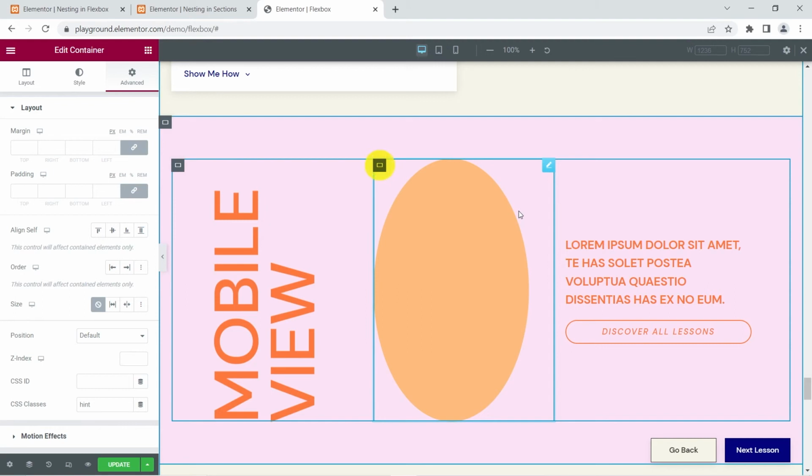For those of you who are new to Elementor and Flexbox concept or to website design in general, Flexbox can be a bit confusing at first. Okay, so to get a better understanding of this, you will have to work with this concept. Once you get the hang of this concept, it is very easy.